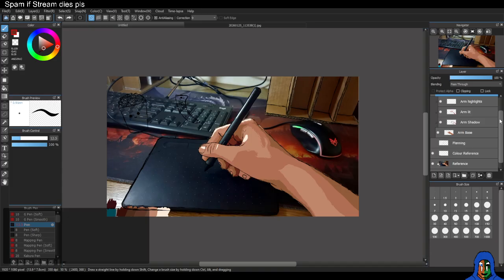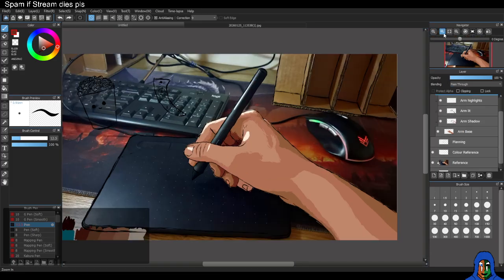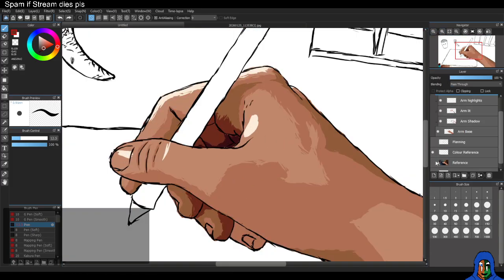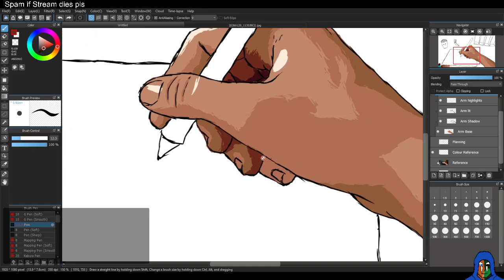You know what? I'm gonna try and do the last finger without relying on the reference. So shadow, the entire thing is definitely in shadow. Except for maybe the nail, purely because the nail is lighter in color.